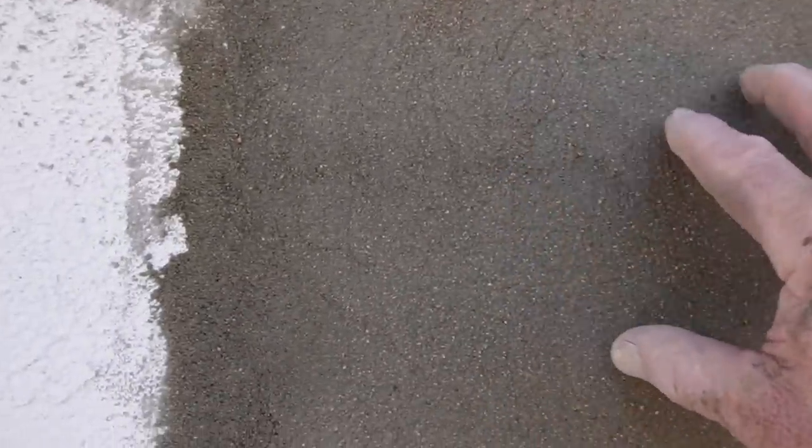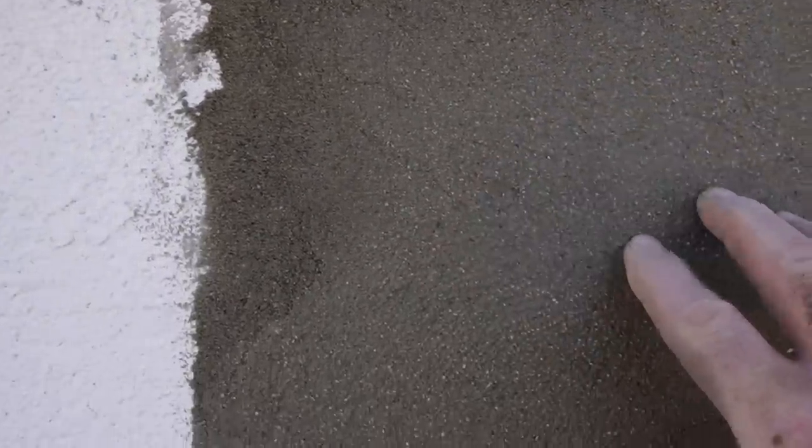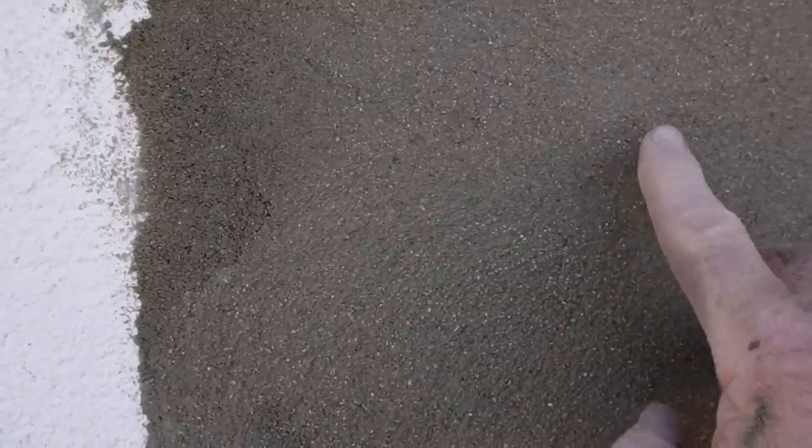So there we go, really sort of bad light, but all laid up. You can just see where it's starting to dry out, where the joint marks are in the block work. But it's all flat, and we now move on to the next stage, which will be sponging it off when it's dry enough. And the way you tell if it's dry enough, you shouldn't be able to make too much of an imprint in it. Like that, see, there's a little bit of a dent there. So it needs just a little bit more, so you can put a fair bit of pressure and it doesn't dent it, yeah?